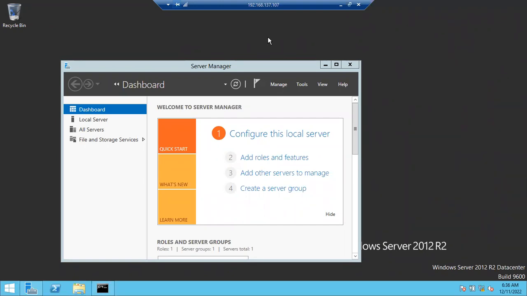Okay, fine, guys. Now we are ready. Now we can directly install the .NET framework, then jump into the SQL Server installation. So how do we install the .NET framework?